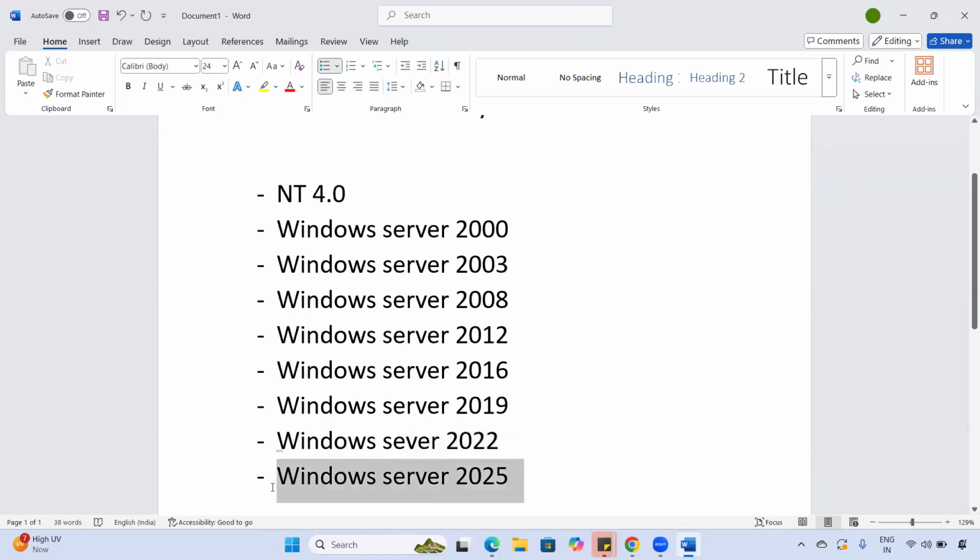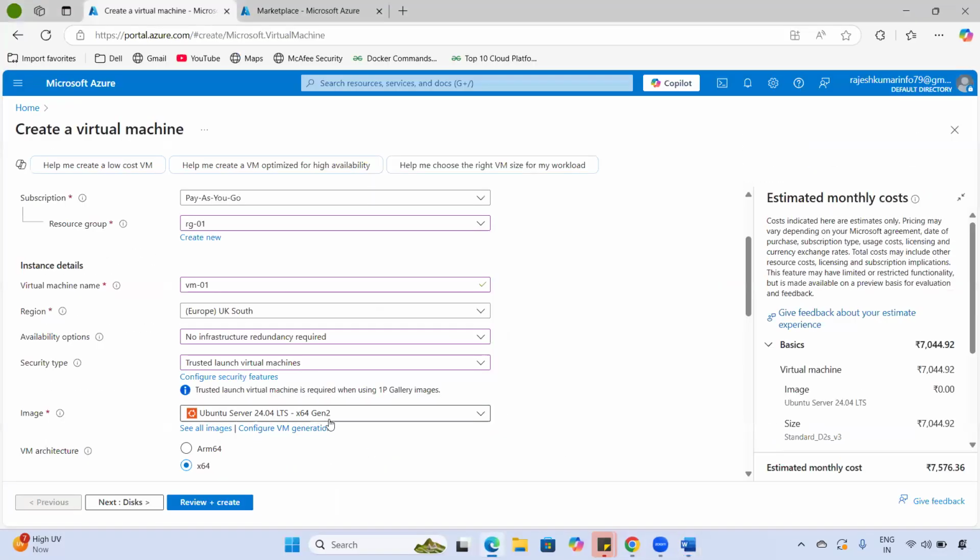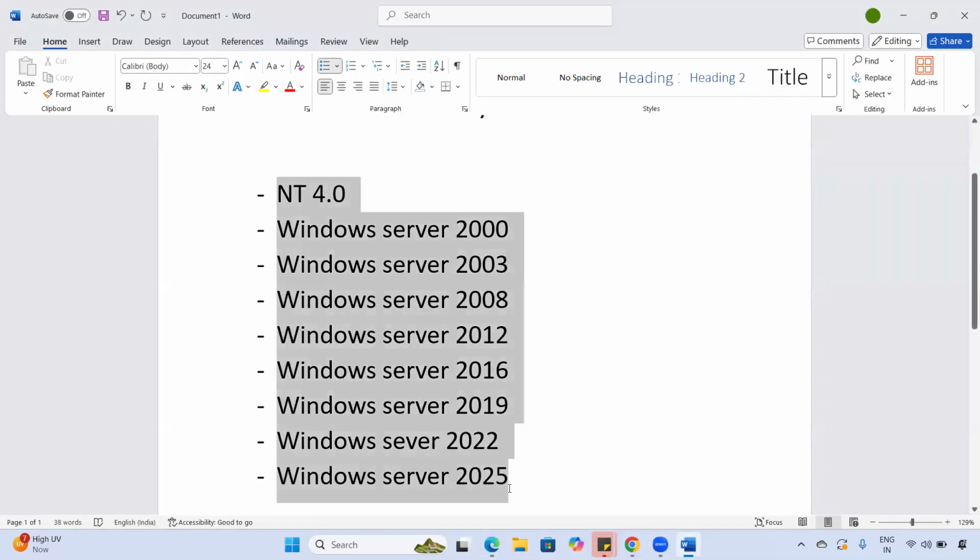2025 is the latest release. It got released in the month of November 2024. It is not used very much, but companies have started to upgrade. But you will see 2019 and 2022 a lot. When I talk about the Azure Cloud Platform, it supports Windows Server 2016, 2019, and 2022. Below that, you will not be able to find in Azure.